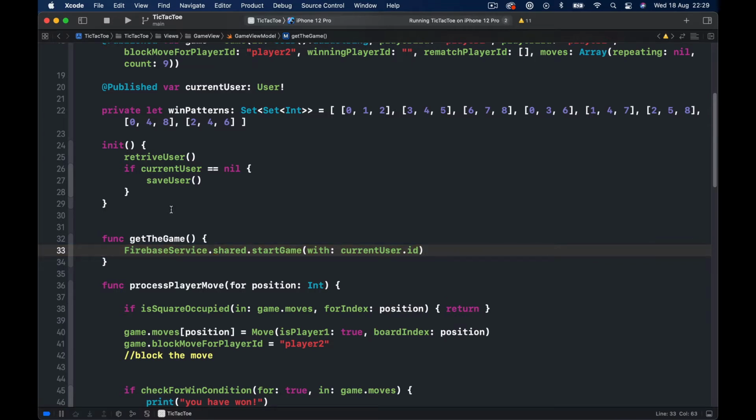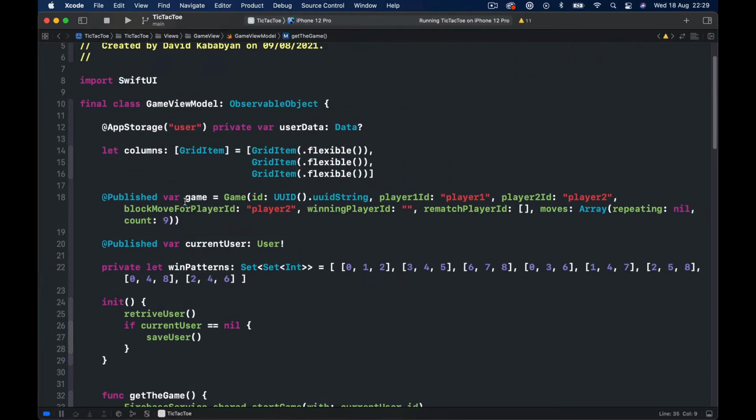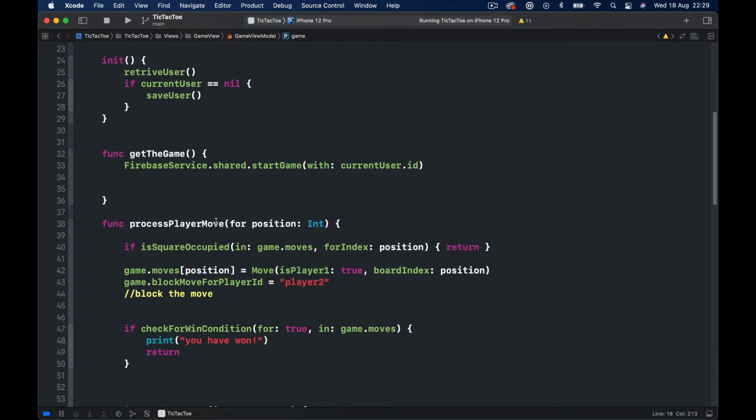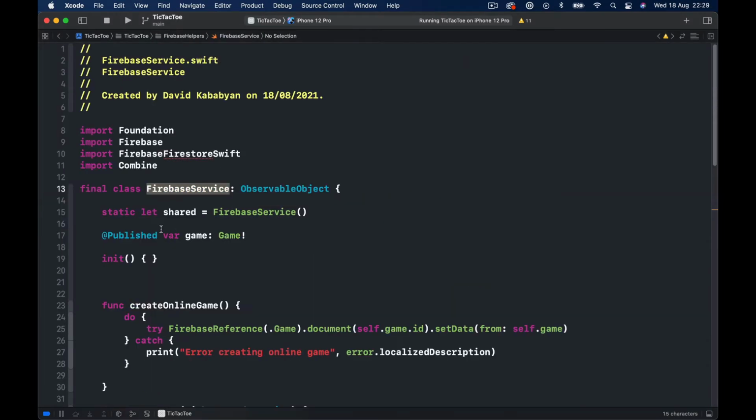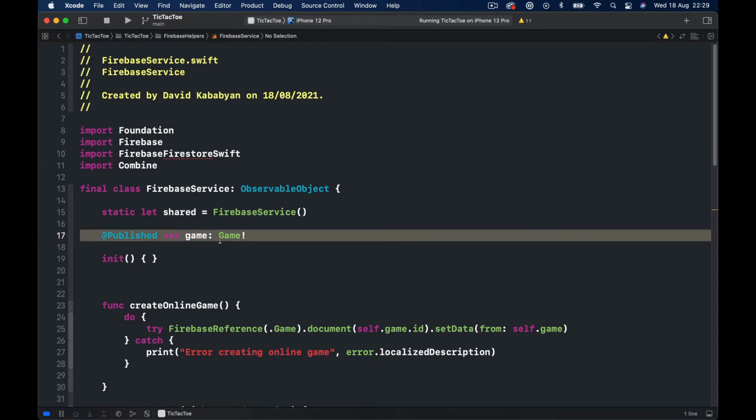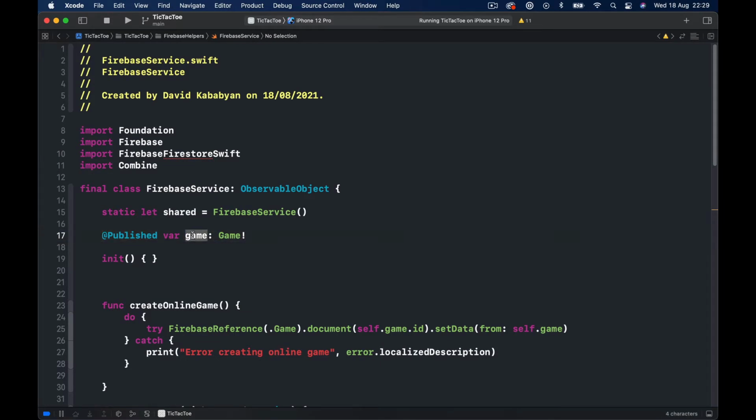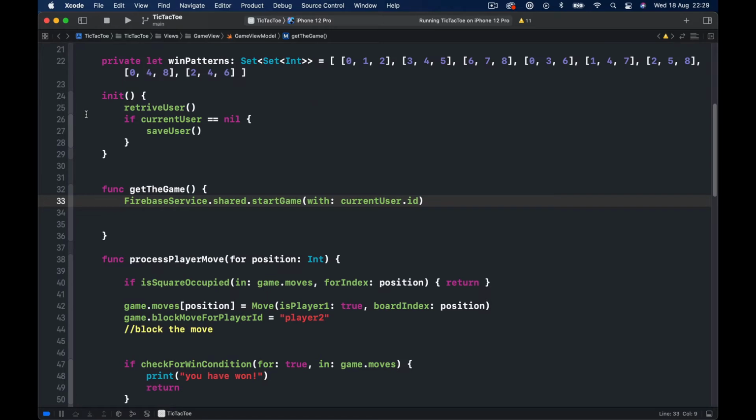All right. Then how are we going to use this game variable in order to receive whatever our Firebase sends us? Let's jump to our Firebase service. Remember that there is this game object that is published every time it is updated. So we need to listen to that.